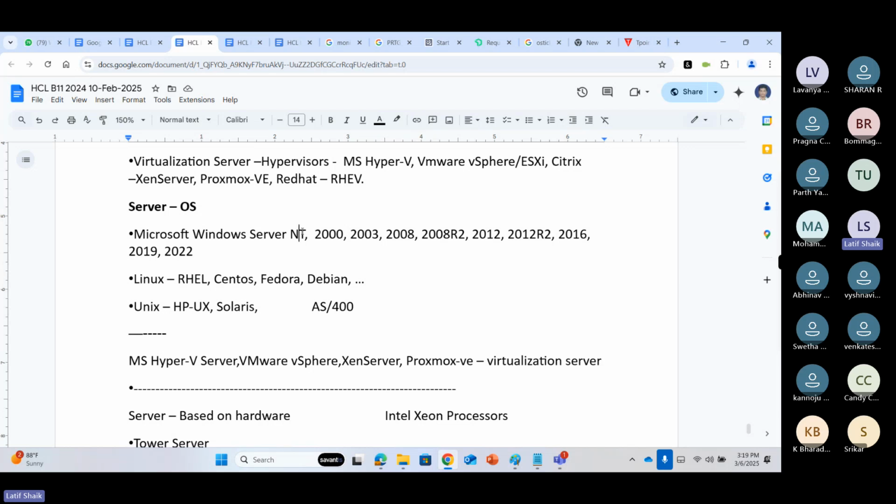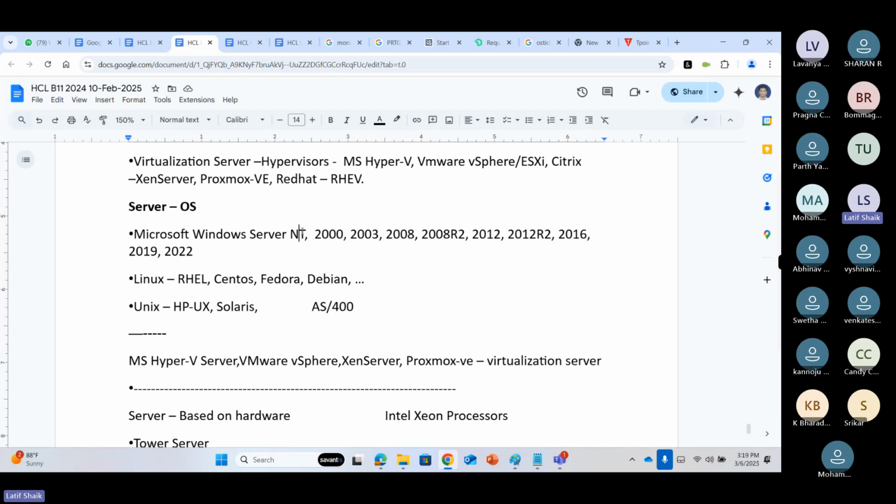From VMware, the vSphere ESXi hypervisor installed on a physical server becomes a virtualization server. Xen Server from Citrix, installed on a machine, becomes a virtualization server. Proxmox VE installed on a physical machine also becomes a virtualization server.